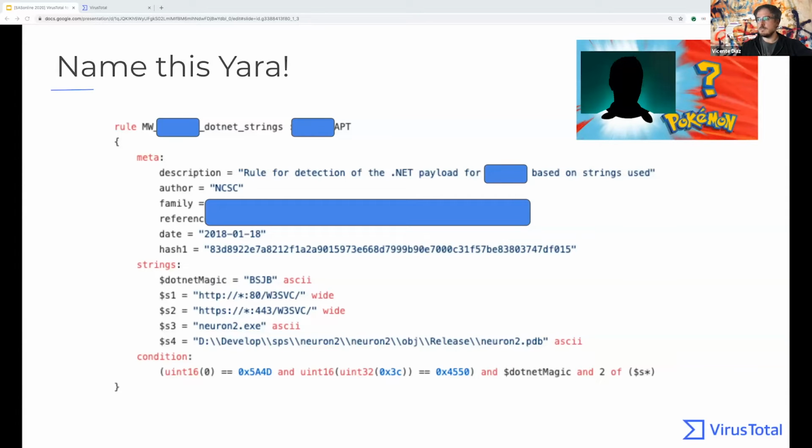Let's leave, I don't know, 10 seconds. Actually, I don't know if you guys are even replying in the chat. I cannot see from here. So I'm just going to leave a little bit of time. Hopefully some of you recognize it. I think this one, if you take a look, is pretty easy. Maybe you can say who is the actor behind this, maybe it's familiar to you. All right, I don't want to kill all the time playing this. So if someone got the right answer, congratulations. I think that Novikov will send a really cool prize to you.